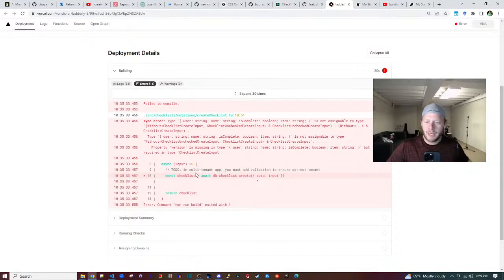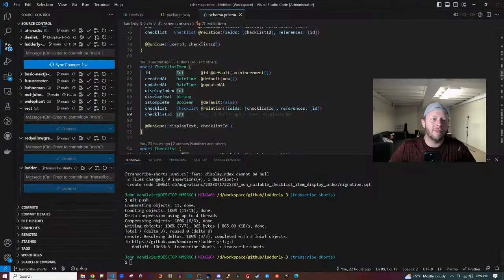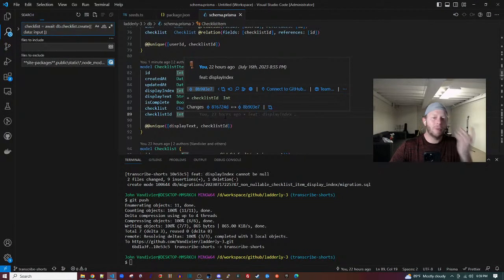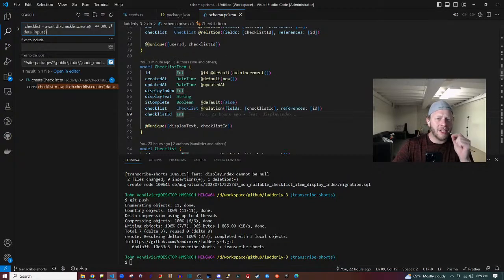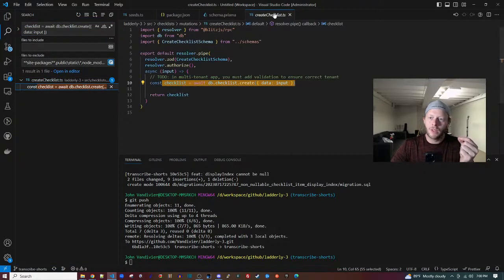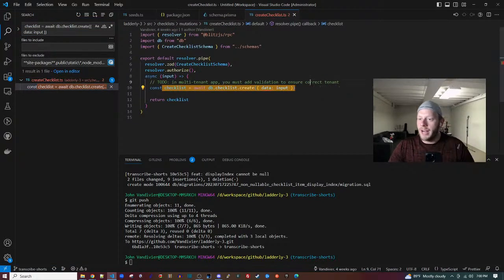Okay, so it's complaining about the checklist create data input. The new versions that we have added to the data model in our Prisma schema are not being passed into this form. So that is a perfectly valid and expected error. These are the sorts of errors that you want to see. Your tools are helping you, not confusing you. They're preventing you from shipping bugs. So let's get away from the mindset that errors are bad. Errors are another kind of tool.